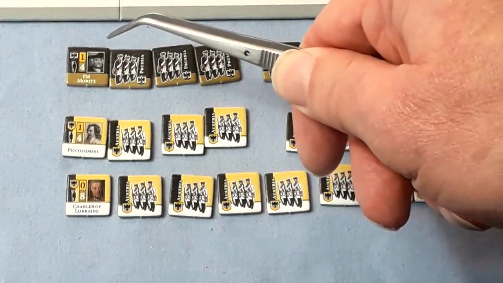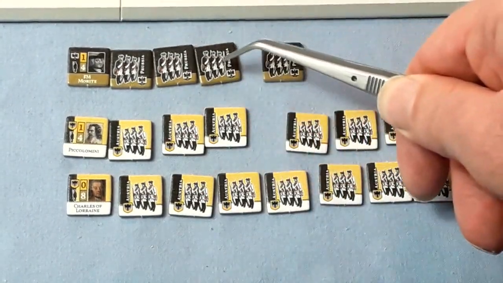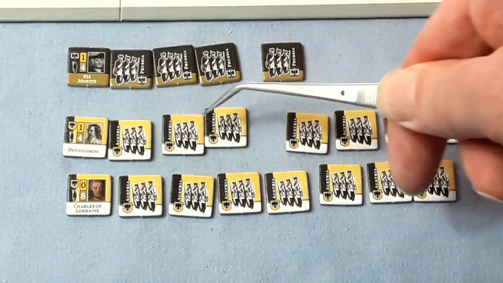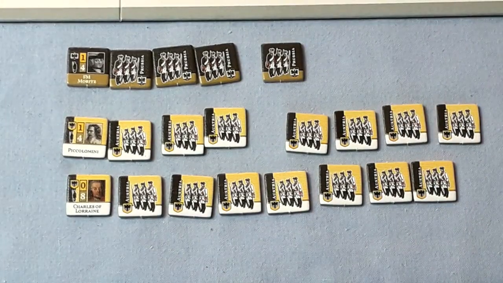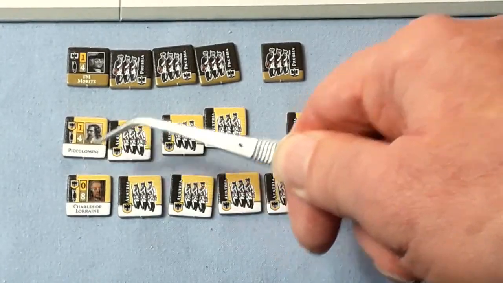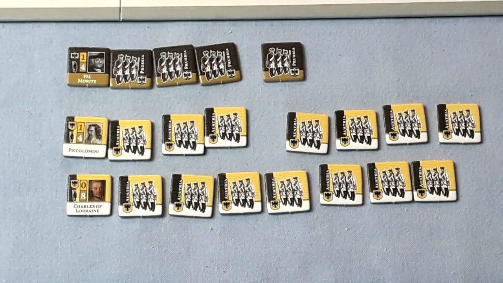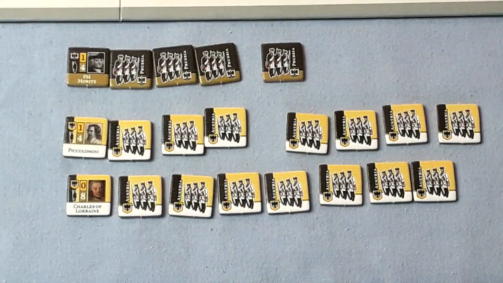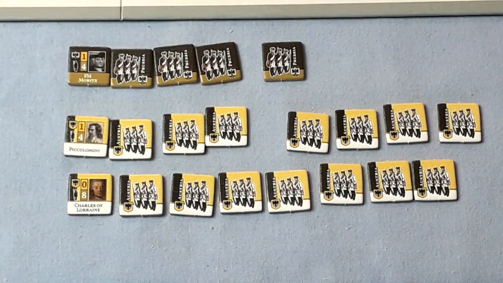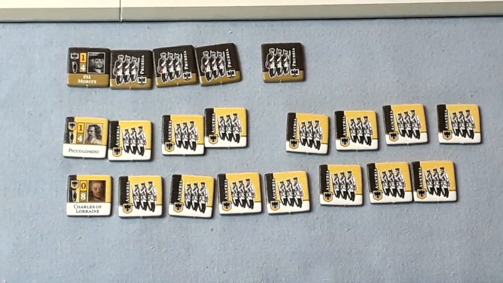So, Moritz can use his +1 on 4 of his units, including himself. Piccolomini can do the same. He's a 1-4 commander, so 4 of those can have a +1. But Charles of Lorraine has a tactical rating of 0, which can affect 8. Don't know what that's all about. Anyway, let's get on with the battle. Defenders go first. Moritz goes first. He's throwing 4 dice to start with a +1.